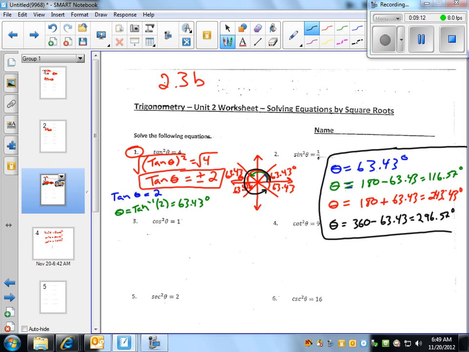I want to know when does tangent equal plus and minus 2. Well, it equals plus 2 in this position and in this position, and it equals minus 2 in this position and in this position. And so when it equals plus and minus 2 is all of those positions put together. We'll go through and do another one, but ultimately this is just like any other trig thing that we've done. You need to go through and work the problem by yourself as we continue here. So I'll go through and do one more.